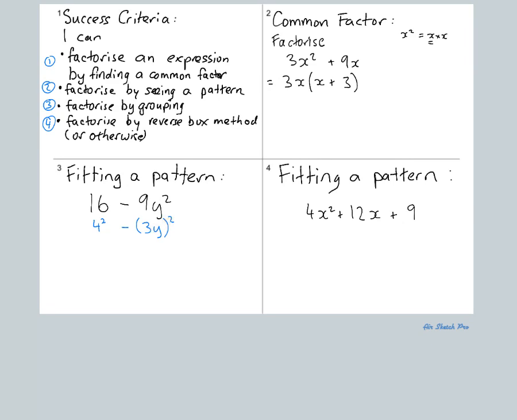Okay, so all we're doing now, and again, look at the left-hand side of the board if it's a bit unclear to you, all we're doing is we're reversing that dots expansion. So we've got 4 squared minus 3y squared, and so that is equal to 4 plus 3y times 4 minus 3y. The 4 because we squared 4, and the 3y because 9y squared is 3y all squared. Any questions on that? So we're just reversing the dots expansion. Last chance before I move on. Coolio. Guess what the other pattern is?